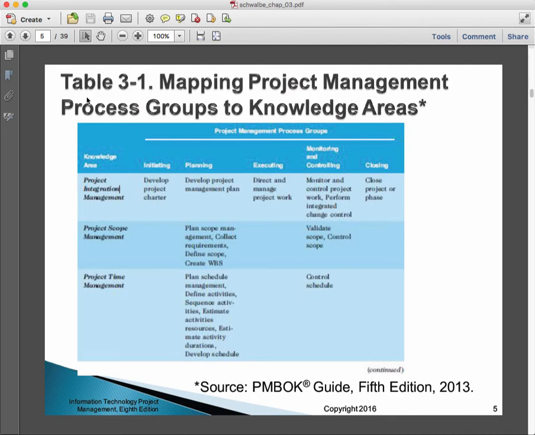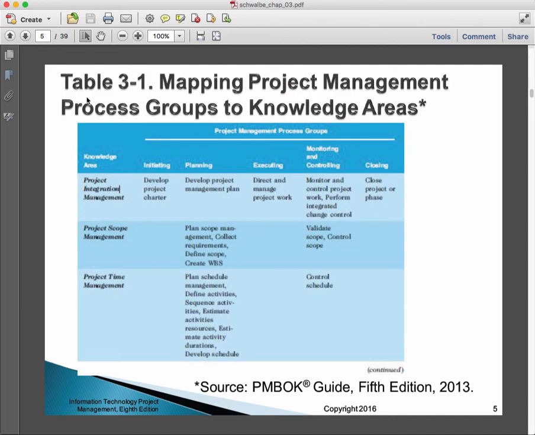So the thing that we do in initiating that is related to the integration knowledge area is developing the project charter, a key document. In planning, developing the project plan, another key document. In executing, direct and manage the project work.